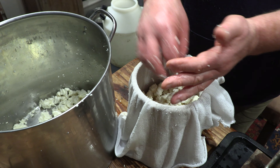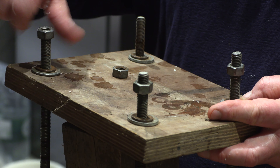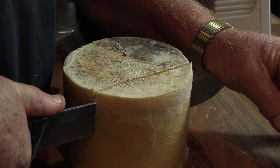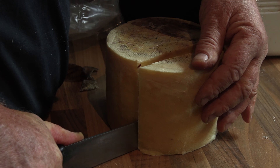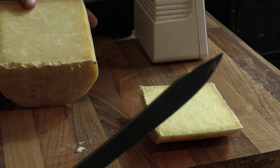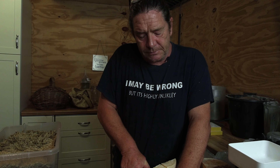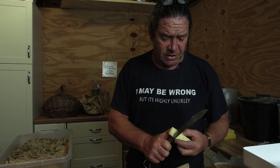It takes most of the day to make a cheese and six months to mature cheddar. I'm not a cheese making expert, so rather than show you how I do things, I thought it'd be better to cut to the chase and show you what I end up with after all the work and the waiting is done. It's hard — harder than I was expecting. I pressed this quite hard; there are very few fissures and gaps in this one. Cheese makers describe cheddar that's not quite mature as being quiet — the last one I opened I thought was quite quiet, but this one I think is going to be stronger.